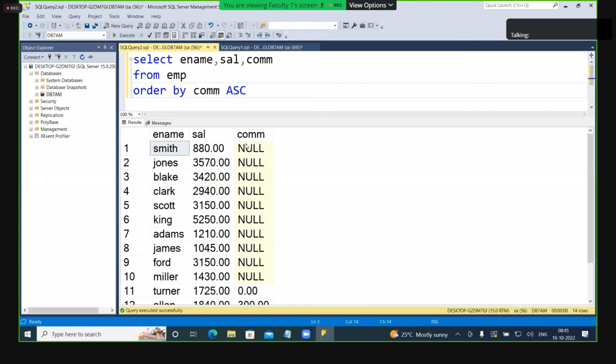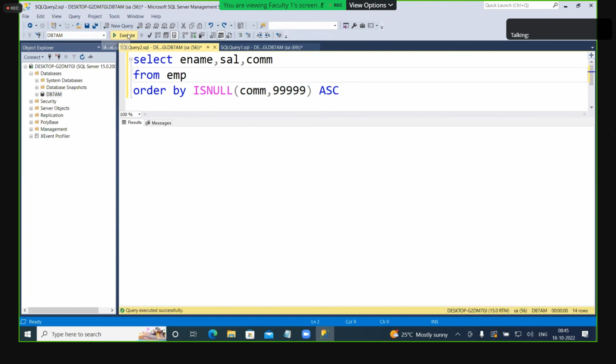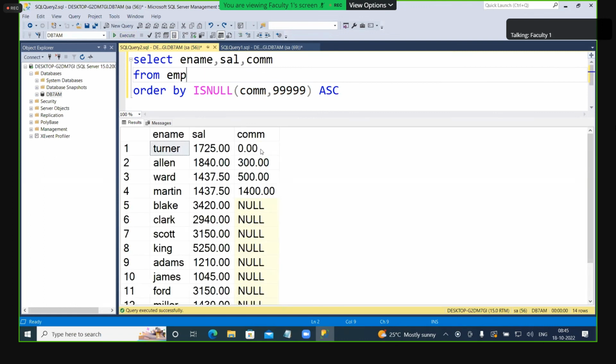So convert that value to a high value by applying the ISNULL function. If commission is null, it is converted to 99999, then displayed last. Understood?